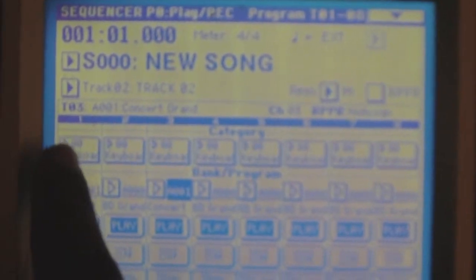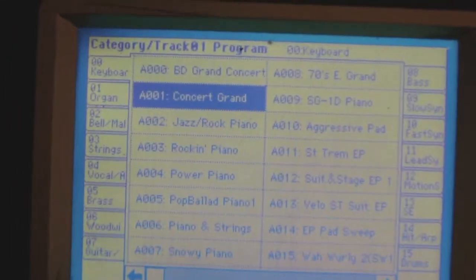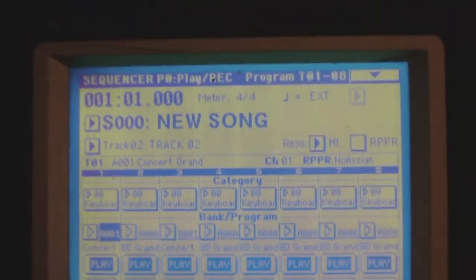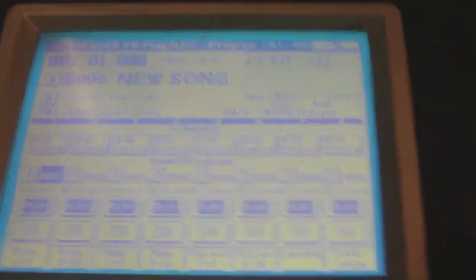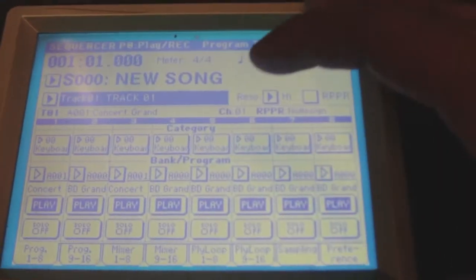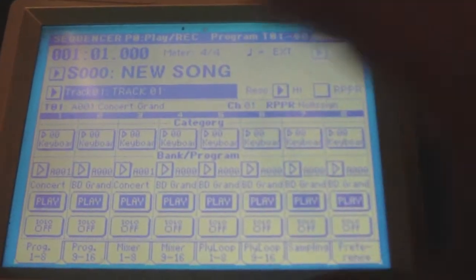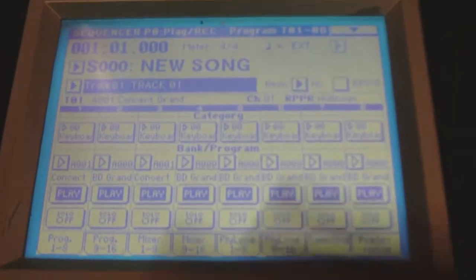Now, the MIDI sequencer is already set out from 1 to 16. So your first track on your synthesizer is going to match the first track on Pro Tools. So with the first track, I'm going to select track 1, just go to the first track. And you see it's the Concert Grand Piano.